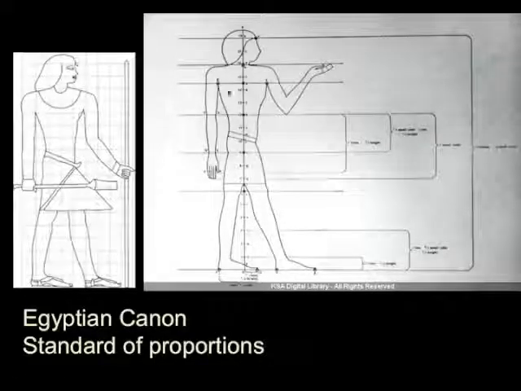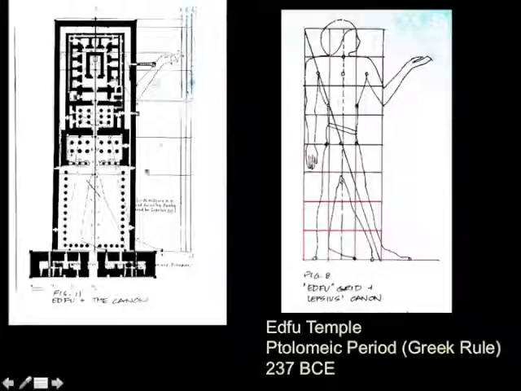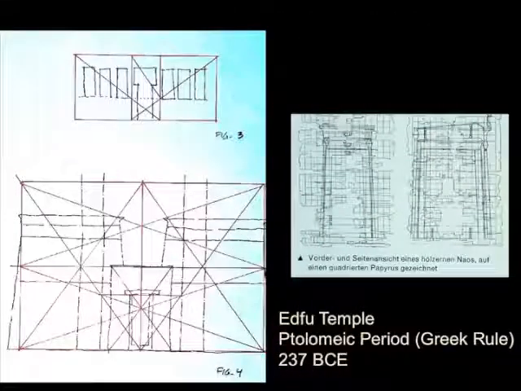Here's the standard of proportions, and here is a superposition of the Lepsius canon on the Edfu temple. And that's kind of great because you get things like the heart and the burial chamber corresponding, becoming the same thing. So if this is where the soul of the human being resides, and this is where the soul of the human being resides, it's all taken care of. And even things like the pylon of the Edfu temple seem to follow the same prescription that the Lepsius canon of Egyptian art suggests.